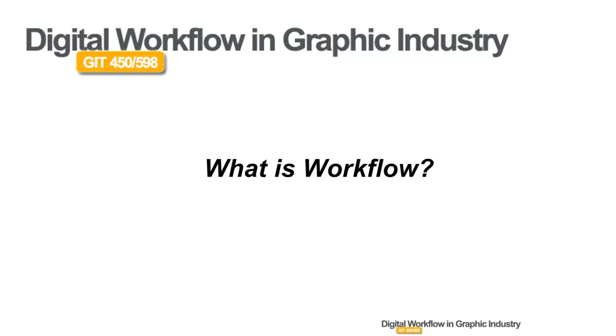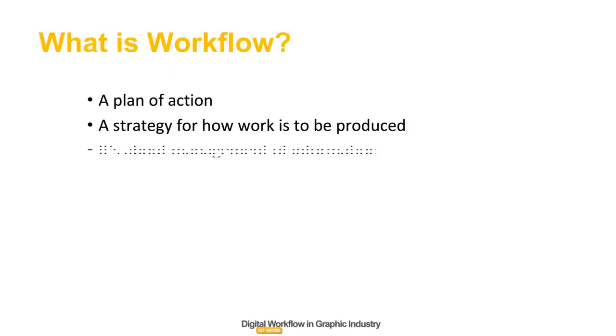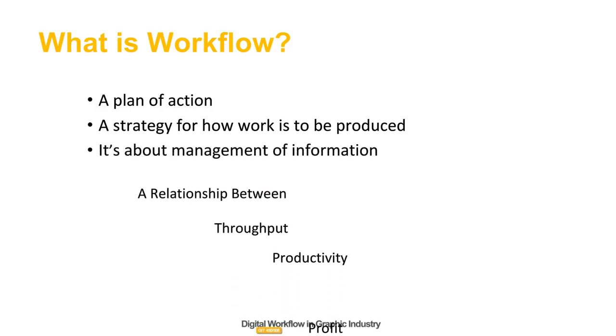Workflow is something that can also be mapped out as a graphical representation of the flow, and we will be looking at that in the next lecture. Workflow, first and foremost, is a plan of action or strategy. It's managing your process, and it is truly a relationship between throughput, productivity, and profit. This makes it not only a technical concern, but also a focus of management.